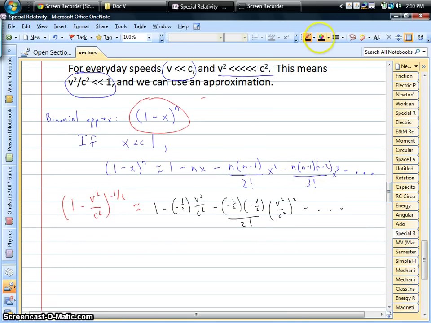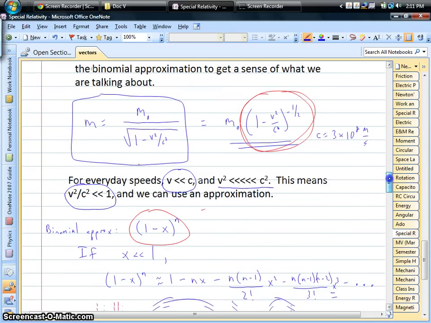The reason is, you can change colors again. Think about these v squared over c squared. Now, by itself, that's a really small number. When you square it, that's a really, really small number. If you were to cube it, that's even much smaller. So at some point, these are such small numbers that they don't really matter. So I'm basically going to scratch the second order term all the way down. We don't care about those because they're too tiny. They're so far down in your decimal places that you don't care. And we're just going to keep these first two terms as our approximation.